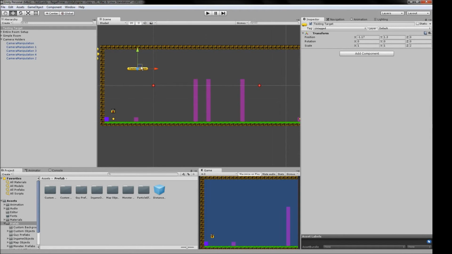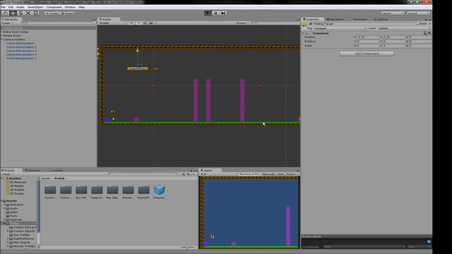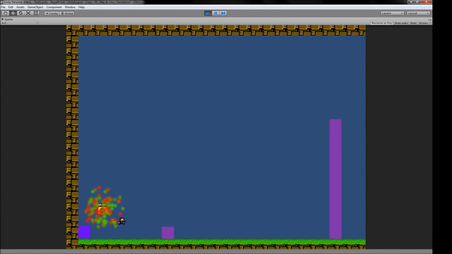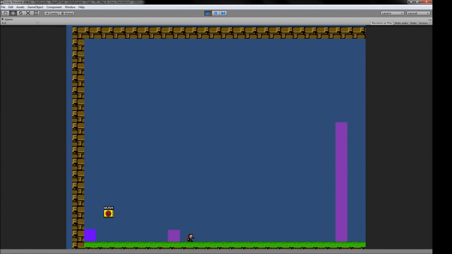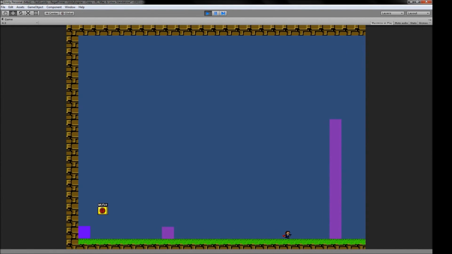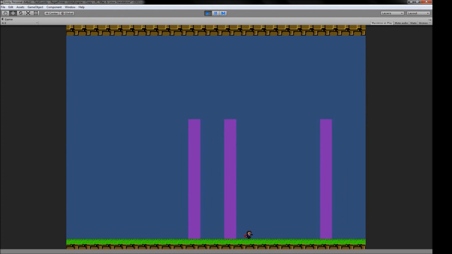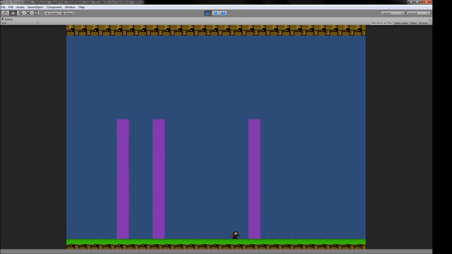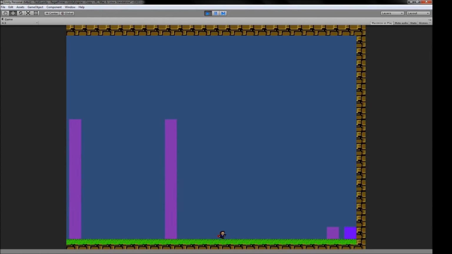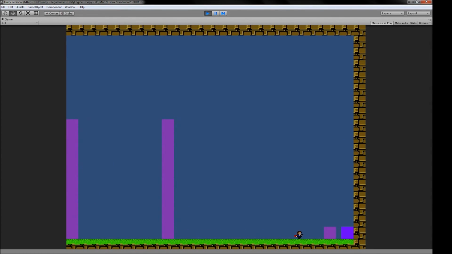So yeah, we'll go through it one more time just to show you what we did. We touch this, it goes to where that trigger was. When you walk off of it, it goes back to default. This one focuses on this screen, but since it's here, nothing happens. Trigger here. Now we can follow the character. This one will focus on the right screen. And this one also focuses on the screen, but since we're here, it doesn't do anything.